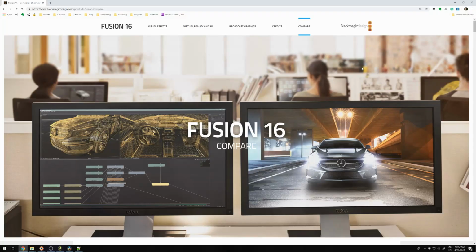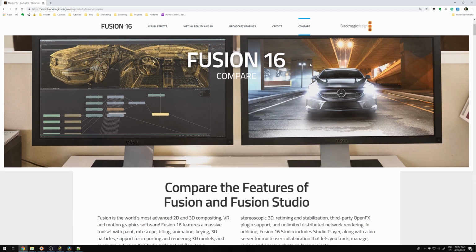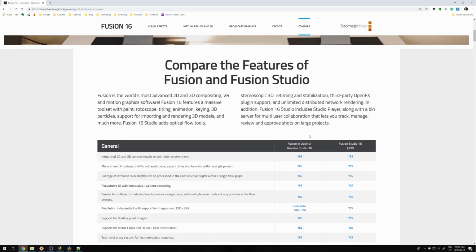Now, last point, of course, are features, and the reason why I'm mentioning it last is because I think it's no longer the primary concern. You can look at the Blackmagic Design feature comparison, and they are now comparing the features of Fusion inside DaVinci Resolve 16 and Fusion Studio as the standalone version. And you see that the features are mostly aligned. Purely from a tool perspective, I know that the primatte keyer is not available in DaVinci Resolve. That's only available in the Studio version. But the other keying tools, Delta Keyer, Ultra Keyer, and so on, they're all there. So I think also from a keying perspective, you're very well equipped in the DaVinci Resolve version.